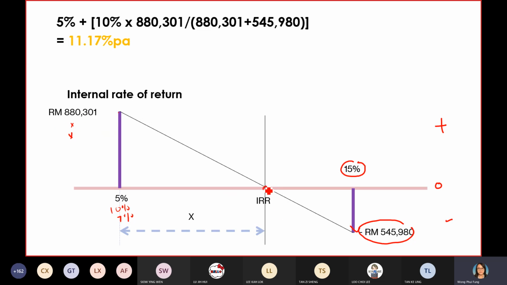We are finding this one: at what figure does it start to break even? Can you see here is negative? After this point it becomes positive. So your client wants to ask you, hey, what is this point? What is the figure? Because this is the crucial point from negative to positive, from deficit to surplus. So it does not matter what percentage you use for this one.